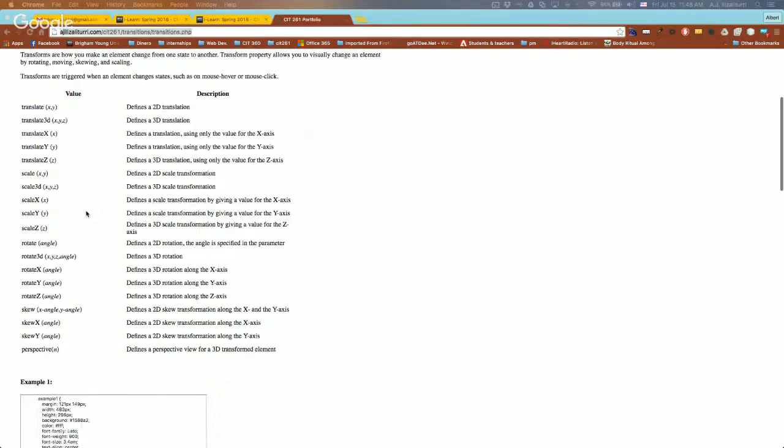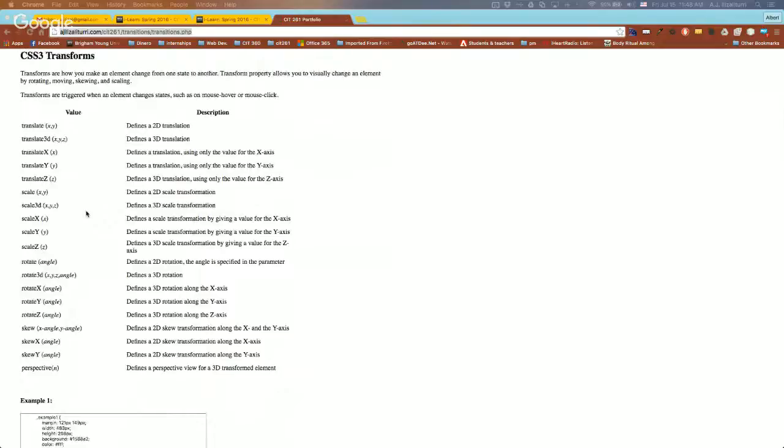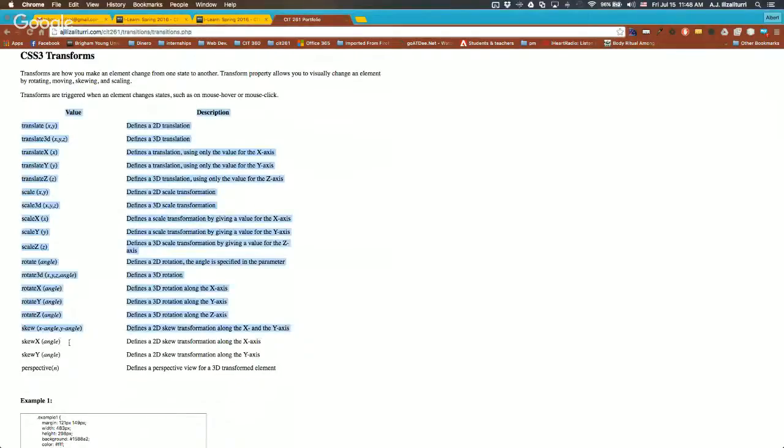Here are the values that you can use in transforms. There are a few more, but I just use these for now. Transforms are how you make the element change from one state to another. The transform property allows you to visually change an element by rotating, moving, skewing, scaling, sliding, and so forth.